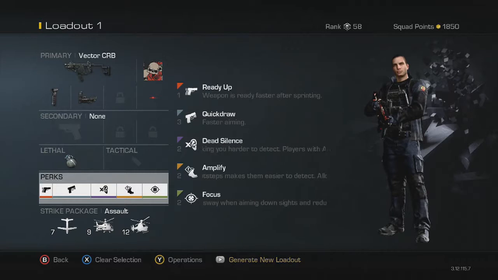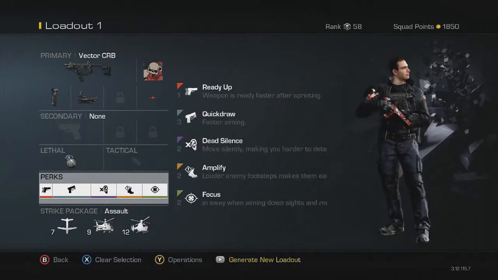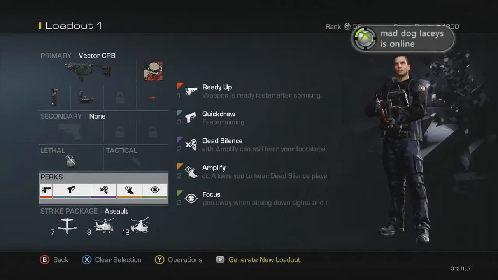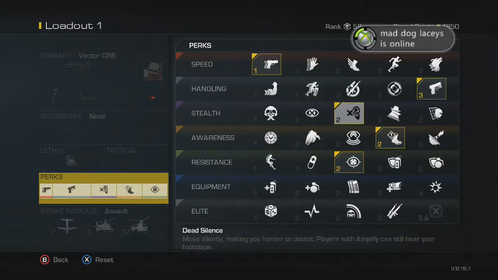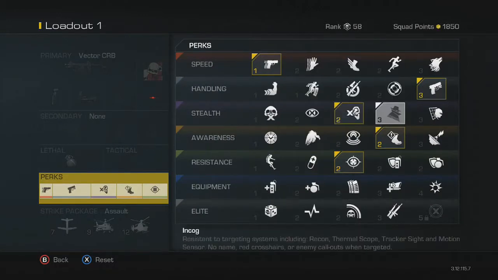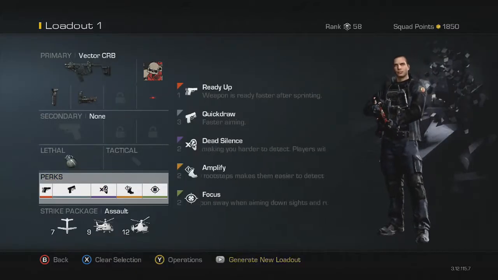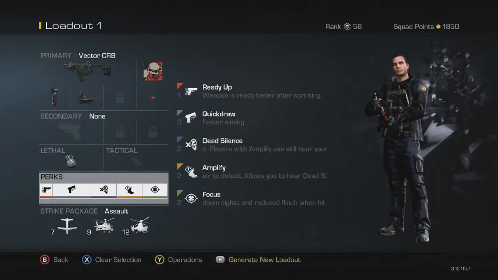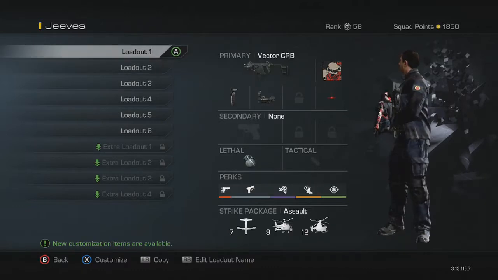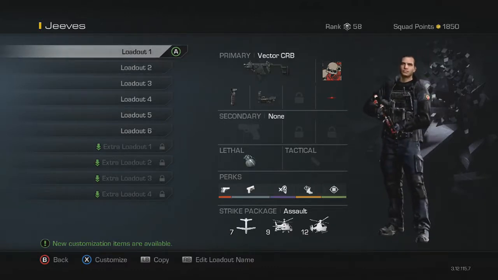For the perks, I'm using Ready Up, Quick Draw, Dead Silence, Amplify and Focus. All of these perks are very vital. You can obviously change around these perks if you wish to, like to Steady Aim or Sleight of Hand, Agility, Marathon, whatever you think is suitable for you. But for me, these perks work very well, especially with Amplify. With my Turtle Beaches, you can hear them so far away and it gives you a huge edge, and you can also hear people with Dead Silence. That also helps as well.